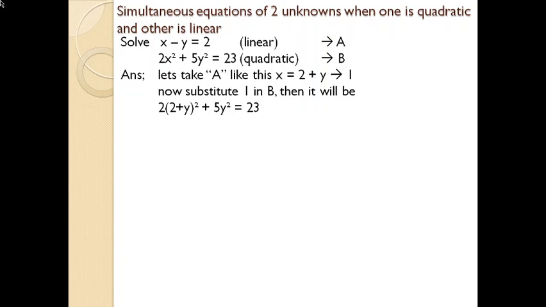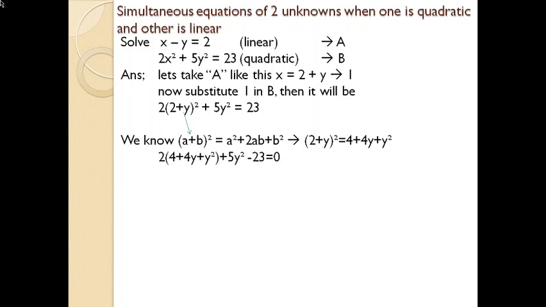So next step, how are we going to deal with it from here? First of all, let's go for the brackets. But in the bracket, there is one issue. Here it is (2 plus y) the whole square. It's a case of (a plus b) the whole square. Whenever you get a case of (a plus b) the whole square, you have to use the formula a square plus 2ab plus b square. In that case, (2 plus y) the whole square is 4 plus 4y plus y square. So you have to split (2 plus y) the whole square into this form.